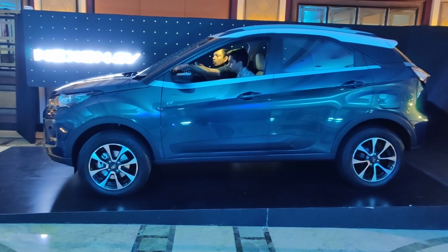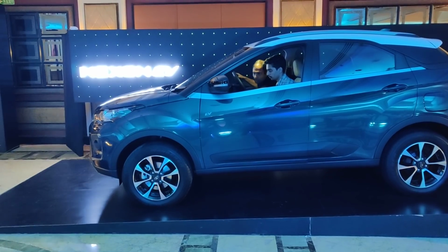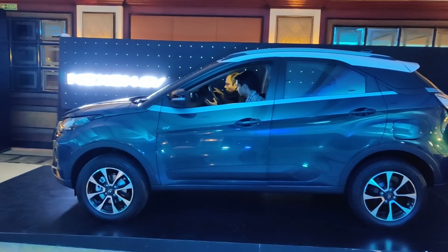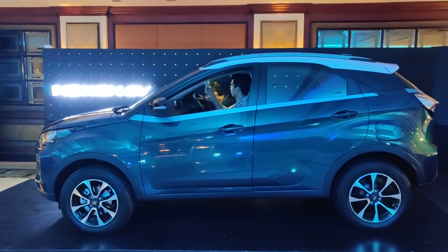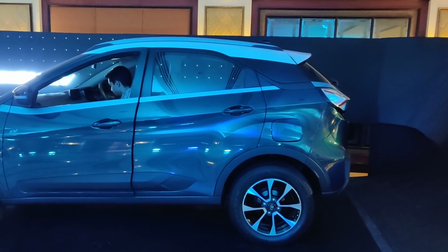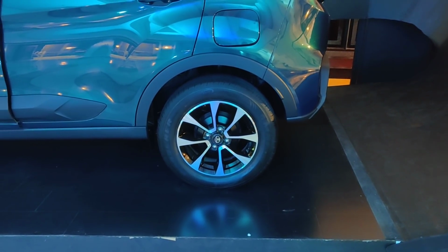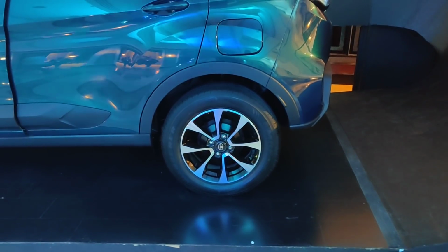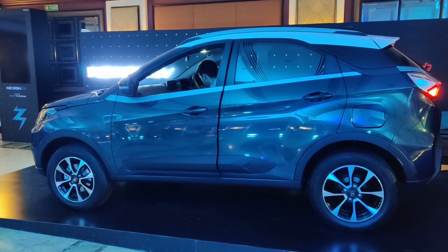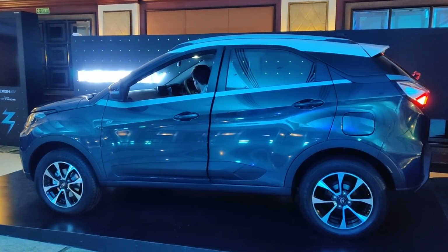And in terms of design from the side, from here you can see how that hood is flatter than before. The face is also flatter, so a bit more of the SUV quotient over there. But the rest of the design is pretty much the same. You can see the A-pillar, how it's raked back, really swept back, the roof line, which is floating, and almost forgot, the alloy wheels. Now this design, it's new. In fact, that construction is new to make it lighter than before. So this platform overall has been optimized to make it lighter in terms of weight. Of course that helps because it's also piled on weight in terms of carrying all those batteries around.